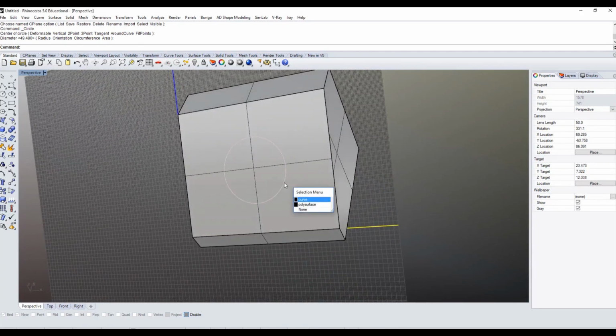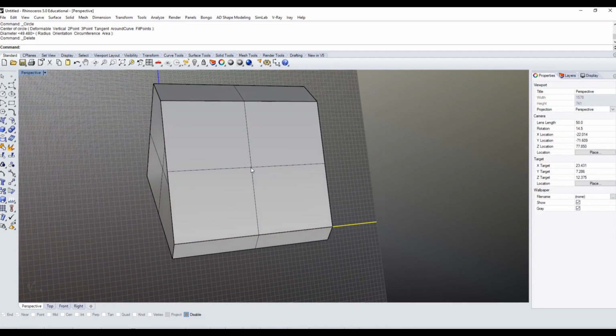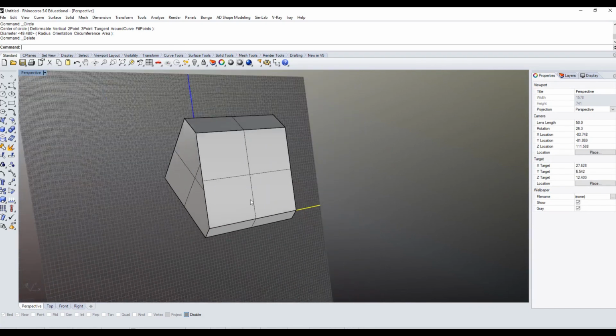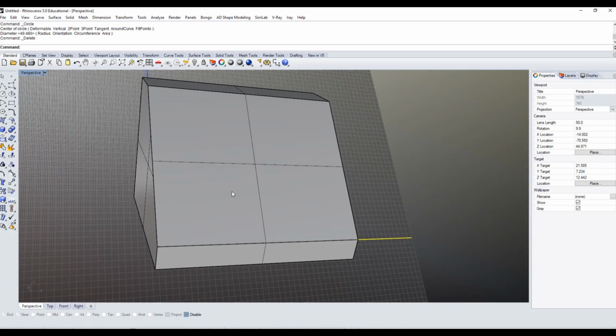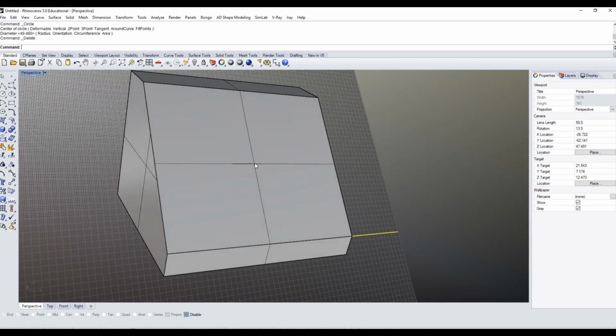Okay, so let's say that you want to have it perfectly centered, for example. There are many different ways of doing it. You can use the coordinate systems, the Cartesian coordinate systems if you want, but I find it a bit tedious, to tell you the truth. Maybe I'm going to use smart track, and I'm going to put a point as the center of this face. So what I'm going to do is activate the smart track. I'm going to activate my snapping toolbar, and I'm going to make sure that mid is checked on my snapping toolbar, and I'm going to place a point.